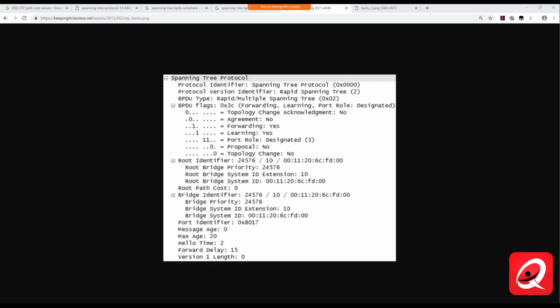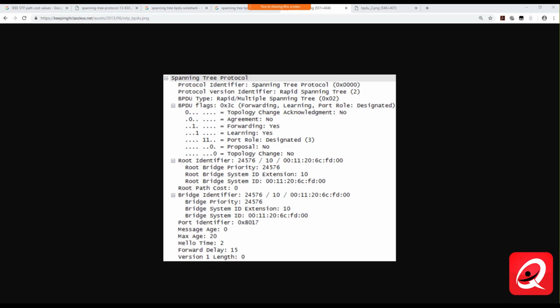A blocking port, that's pretty obvious to understand. The blocking port is not going to be participating in any type of frame forwarding for the spanning tree topology. It doesn't mean that it's a permanently blocked port, because if there's a topology change, a blocking port can become a forwarding port. We also have a listening state. This is the first transitional state after the blocking state is done. So if I plug a PC into a port, I'm going to stay in the blocking state until that max age timer expires, and then I'm going to move into this listening state.